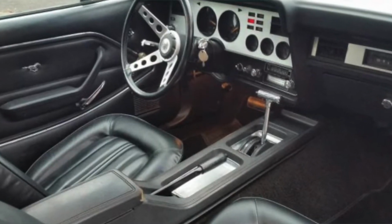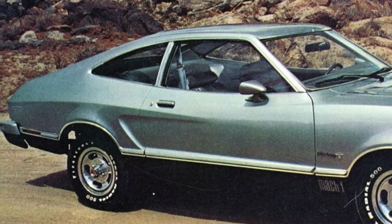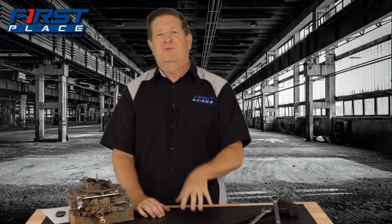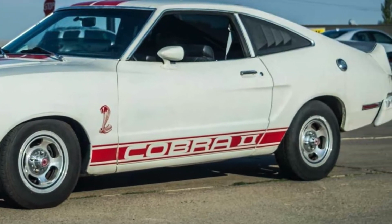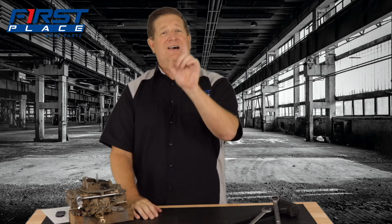There was a demand for smaller, more fuel efficient, less polluting cars, and that's when Ford came out with the Mustang II. The Mustang II was offered from 1974 to 1978, and look, we used to call it sticker charged. The old phrase was, if you can't go fast, you chrome it. What Ford did with the Mustang II was they added decals. There was the King Cobra, there was all kinds of versions of it, but the one thing that the Mustang II had was a lot of stickers.